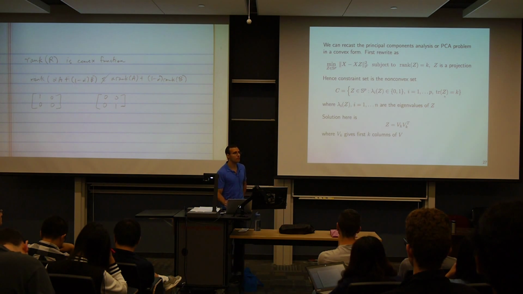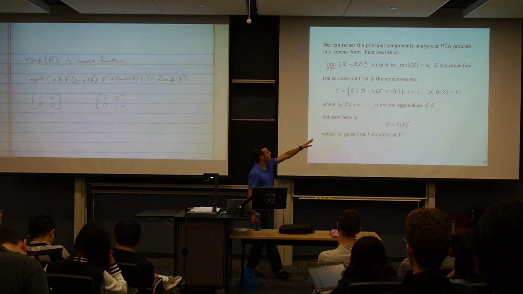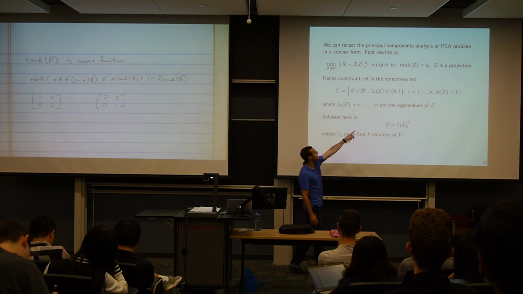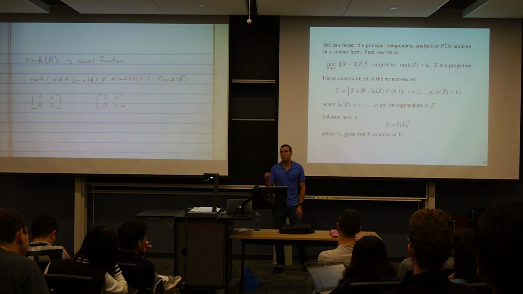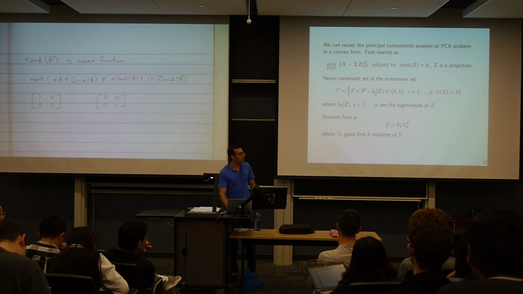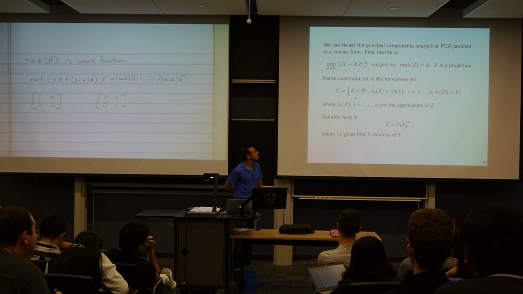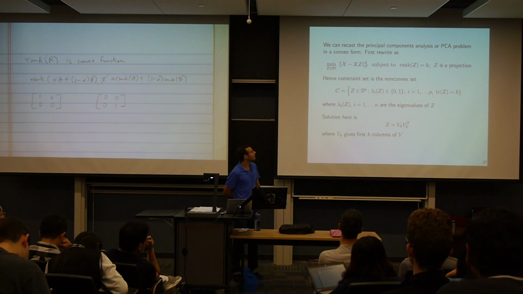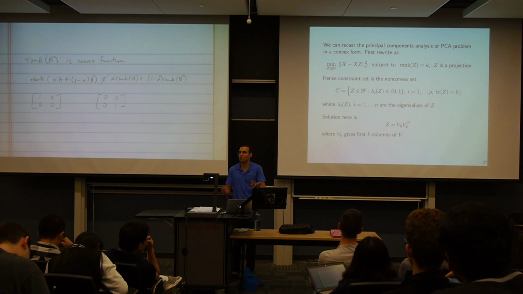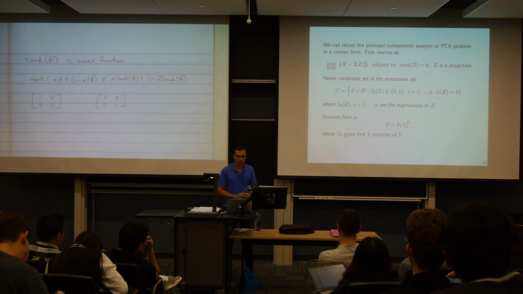The sum of the eigenvalues, in this case, is just the number of non-zero eigenvalues because they're all just 0 or 1, right? So its rank is going to be the sum of the eigenvalues. And so enforcing that trace of Z is equal to K is just saying that Z has to be of rank K. So this is our constraint set. Now that we see this, at this point, it looks like it's certainly non-convex. It's really the same constraint set as we had before, just reformulated. But we can kind of see what to do.